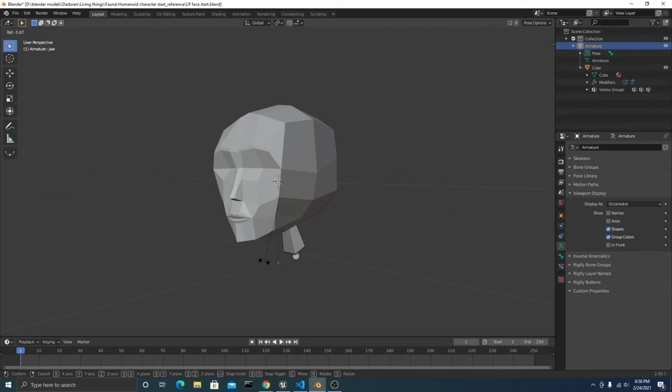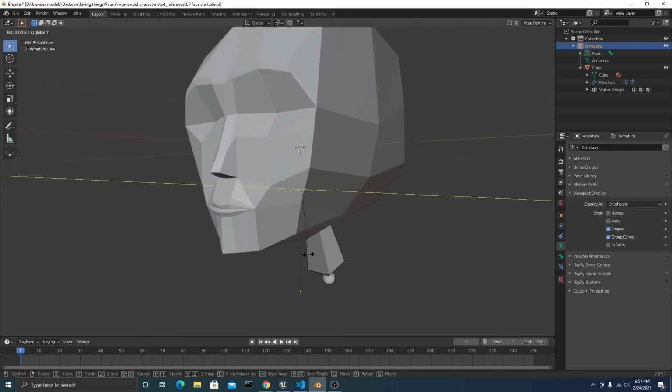But anyway, now you get speaking. And see that right there? That's why it's important to rig your mouth properly. The inside of the mouth is important because you'll get stuff like that. But that's generally how you do it. You just paint the bottom jaw so that as you rotate, it speaks. Because that's how jaws work. They rotate on a hinge on both sides. So that's beautiful. If you just paint the right parts, it'll move with it.